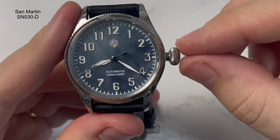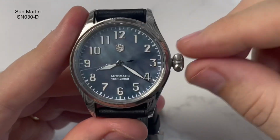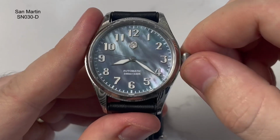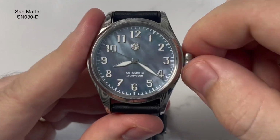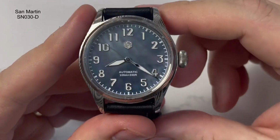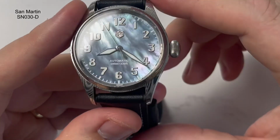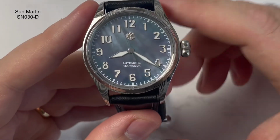Put it back and it will start back up. My only gripe sometimes is engaging the crown. It's a bit gritty, which is a bit of a shame, because the rest of the watch is banging, I've got to say. I'm sure that's something they'll be able to rectify, or it might just be on my watch. But yeah, that's the movement, guys.